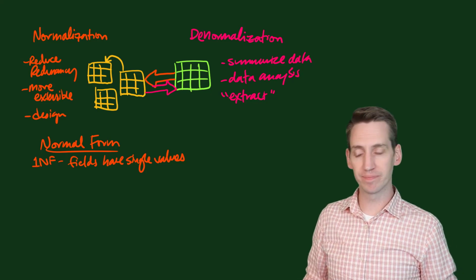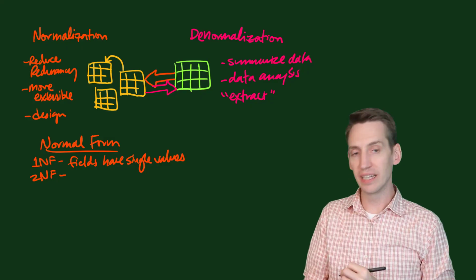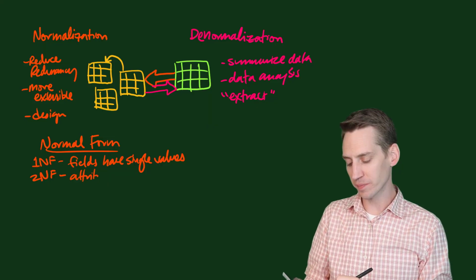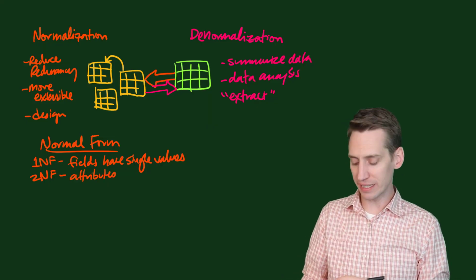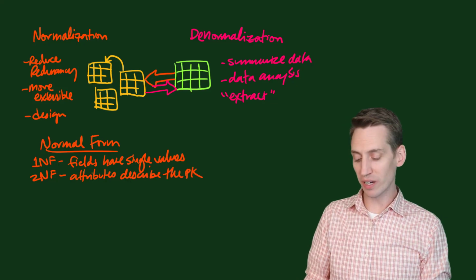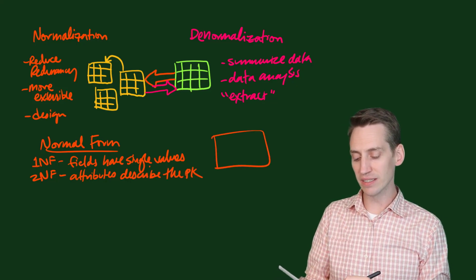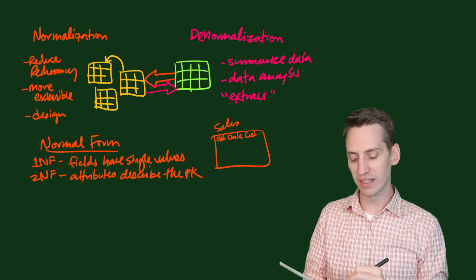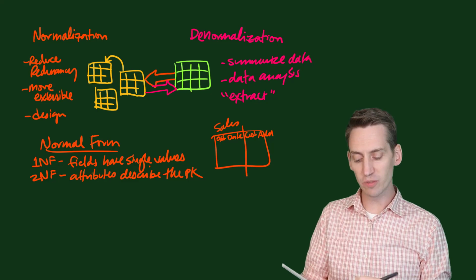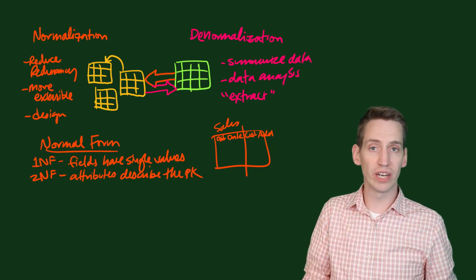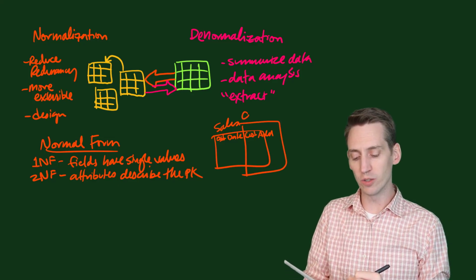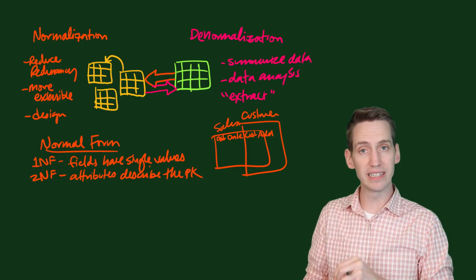so that I could store that more efficiently. Second normal form is now when we're going to find the attributes and only include attributes that describe the primary key. So when we're separating these out, if I had something like sales, and in my sales table I had a sales order number, and I had a date, and I had a customer, and an address. The customer and address all describe a customer that I could represent with a primary key. So I'd want that separated out into a customer table and not included directly in my sales table.